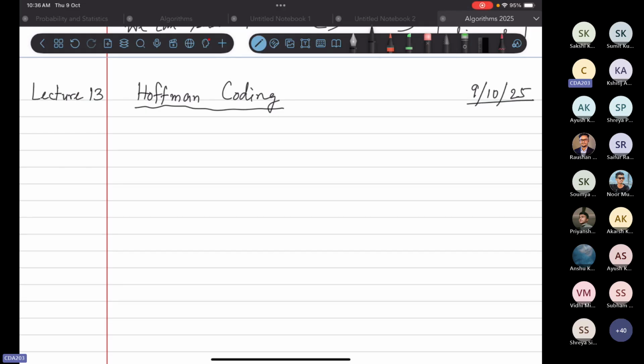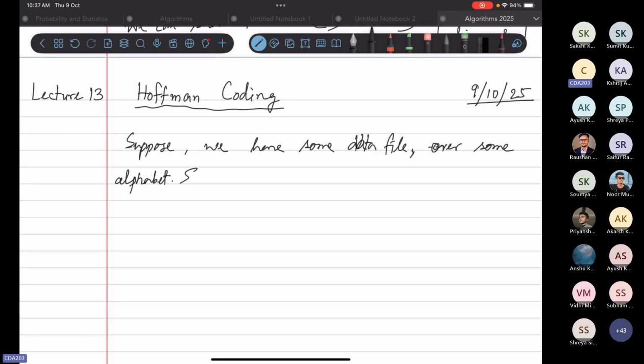Suppose we have a Word file, some data file, some kind of document, and this document is over some alphabet. I'll say this sigma.